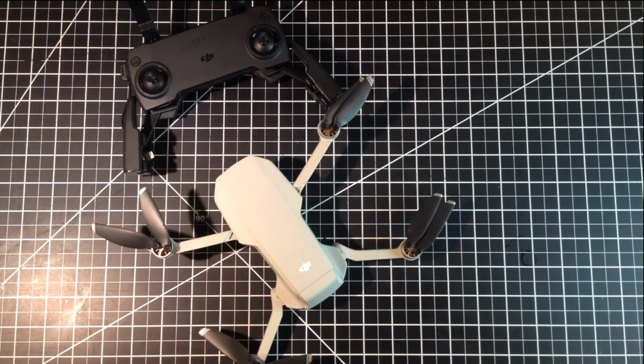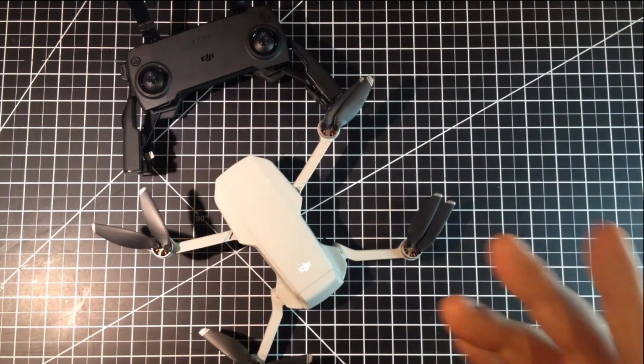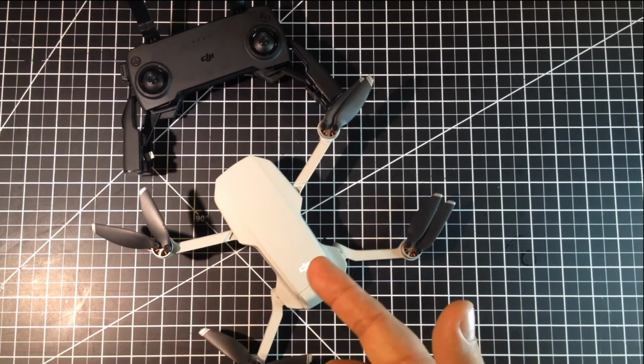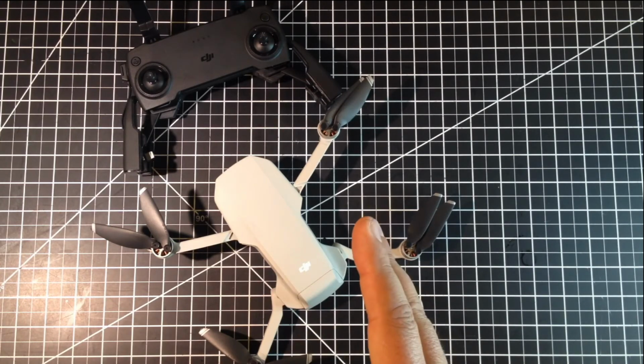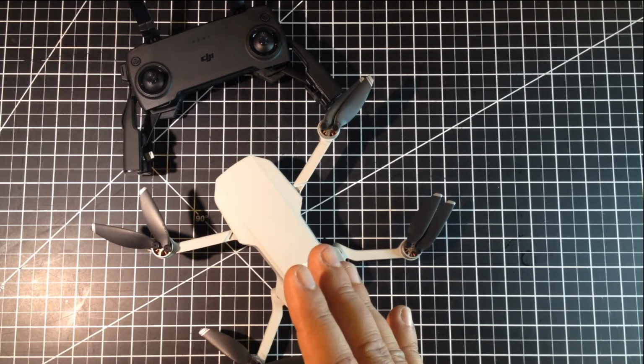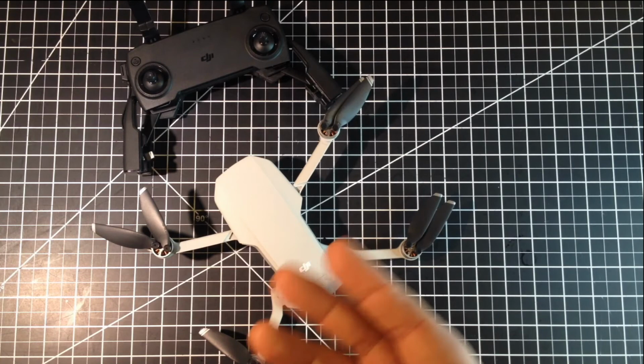So those were all very nice features of this over the Spark, which is a little bit more difficult to charge, but not impossible. So again, my recommendation, if you got a Spark, you're happy with it, stick with it. It's good to go. If you're looking for something new, you have some unboxing anxiety, want to put something new under the Christmas tree, give yourself a little gift, I would also recommend this. Flies good. Really enjoyed this. Very portable, I think more portable than the Spark. So you'll have to make your own decision past there, but hopefully I helped you.